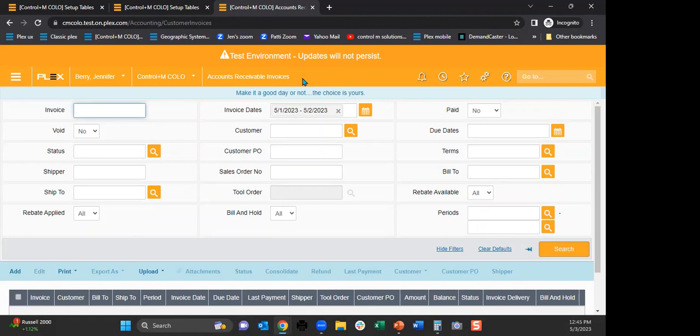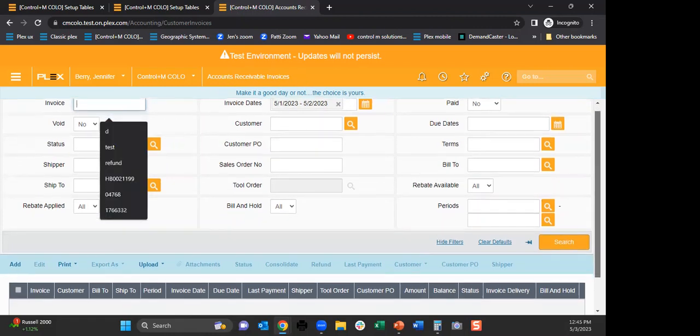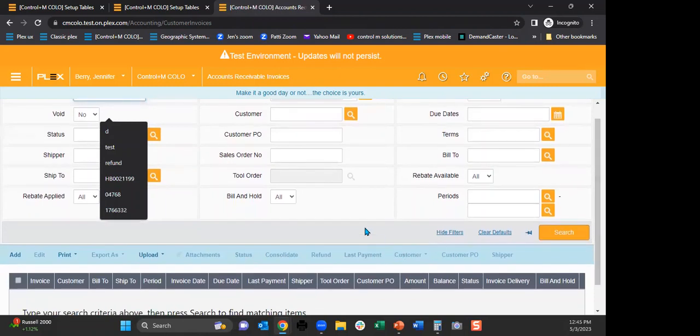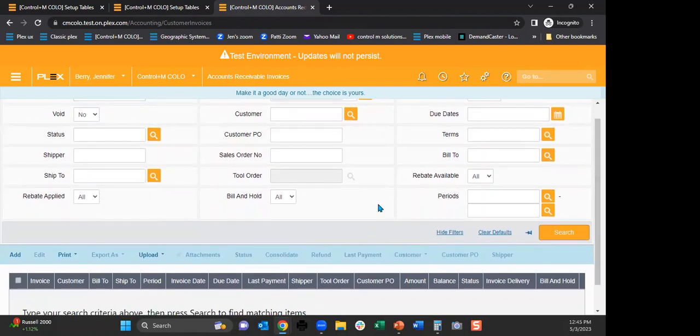And they're done so by going to your accounts receivable invoice screen. Now, when you're using the retroactive adjustments, you're going to see some additional filters in here called rebate available and rebate applied. And rebate means the same thing as retroactive. They're one and the same.